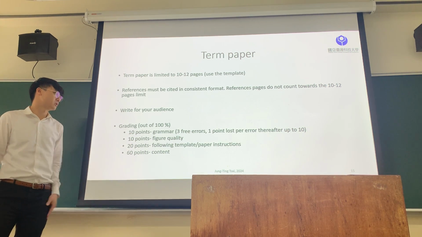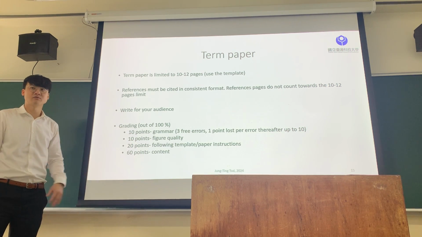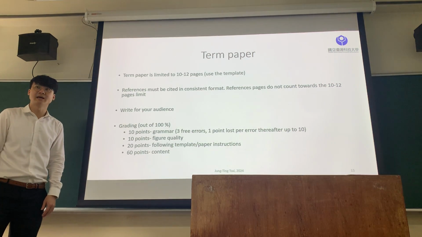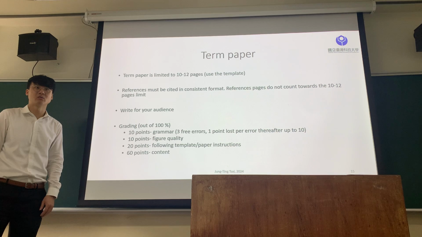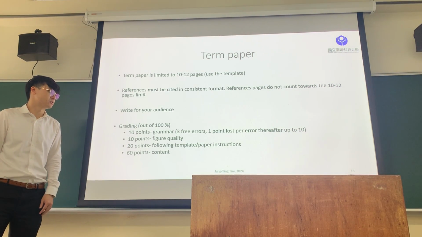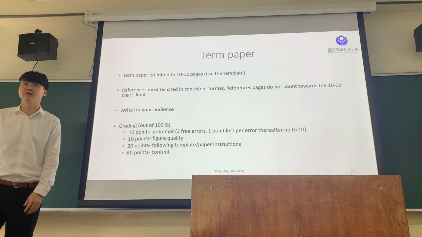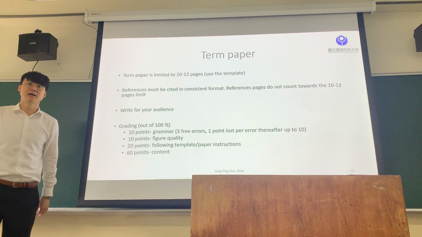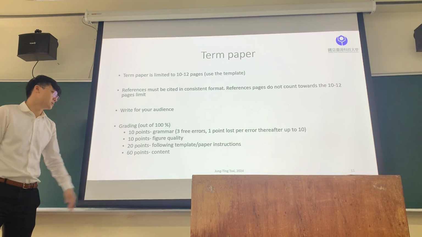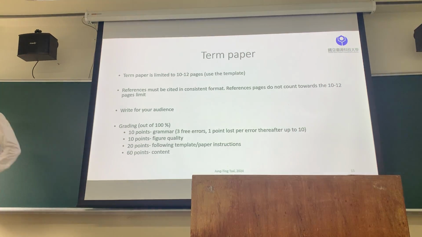10 points for figure quality, I'll talk about that. Figure quality is important. Do not use something very vague or fuzzy that I cannot see. I will get very stressed and angry. 20 points for following the template and instructions. The instructions are, again, very important. Again, I have to say, follow the instructions, all right? 60 points for the content. Great, so that's one.